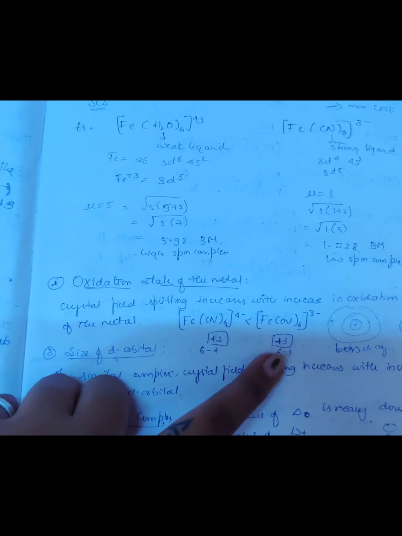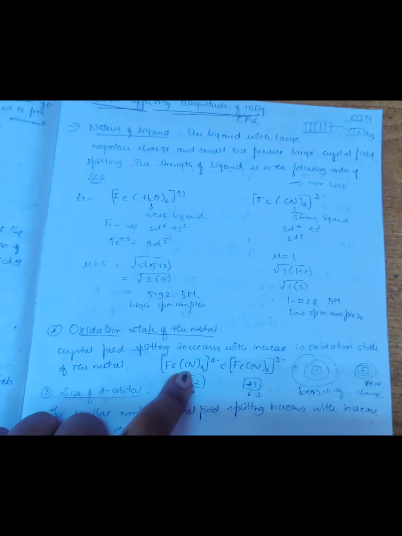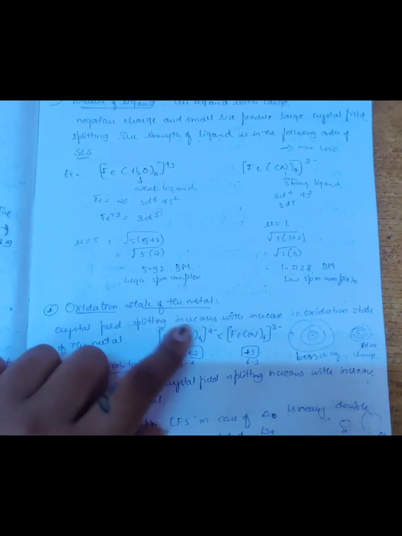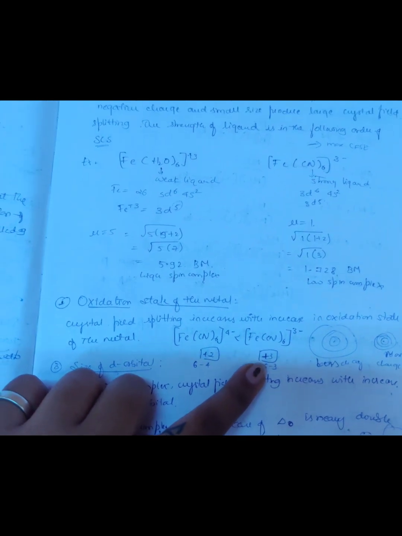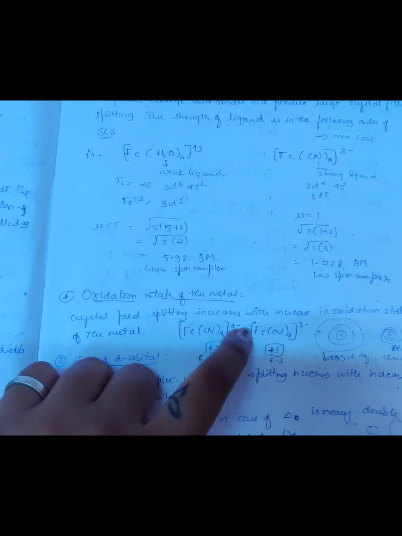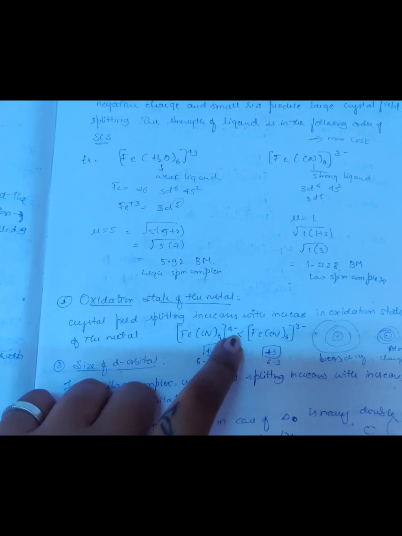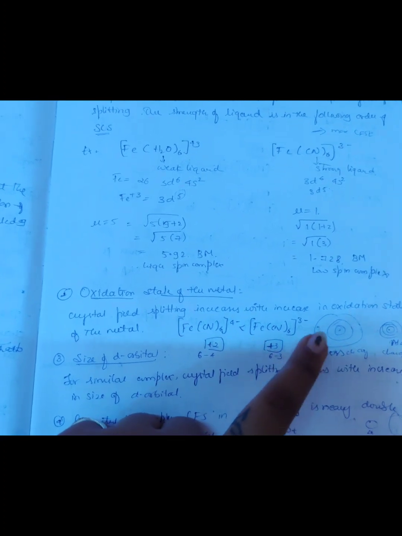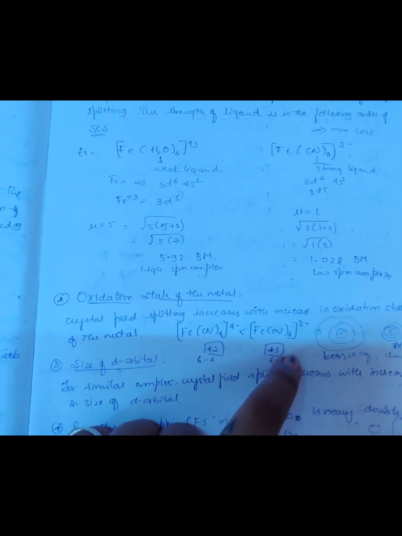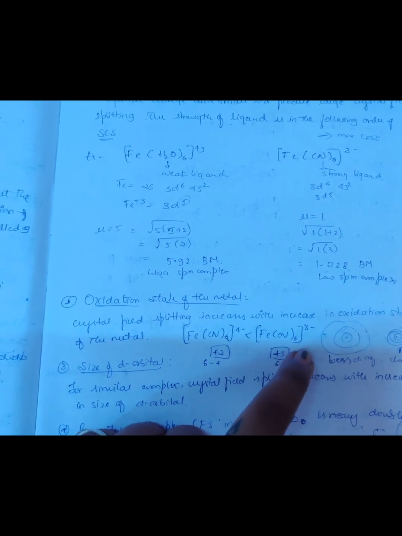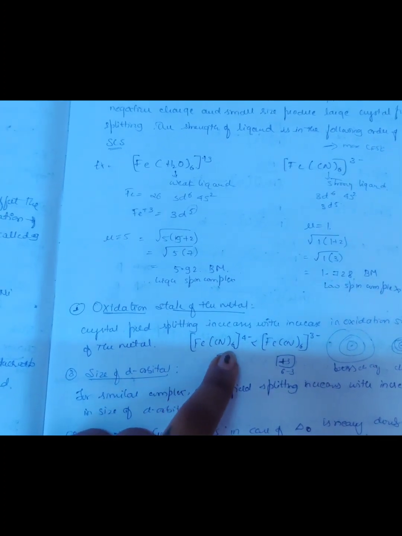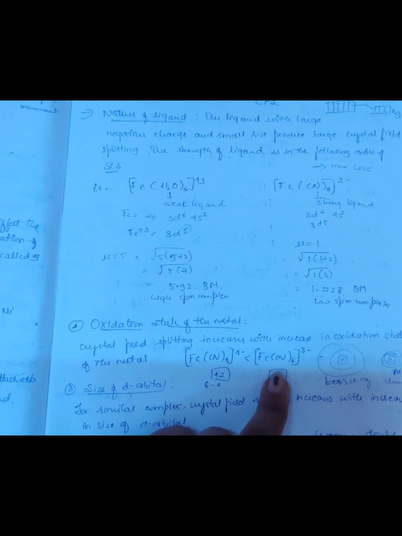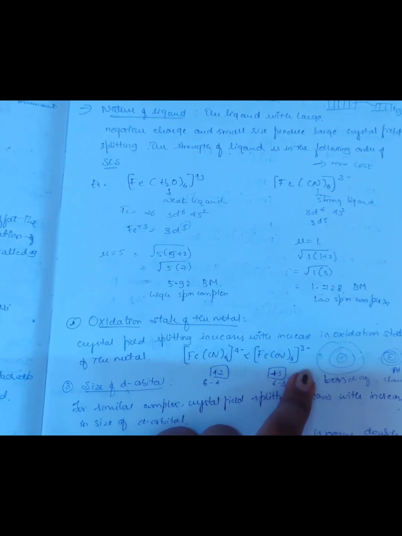Okay, here we can take two examples. Here CN is always a strong field ligand. As I have said, here CN is a strong field ligand. Both examples carry CN, that is a strong field ligand, but we have to see the oxidation state of the metal. Here the charge is -4, here it is -3. As the oxidation state on the metal is greater, [Fe(CN)6]4- is always smaller, whereas [Fe(CN)6]3- is greater.